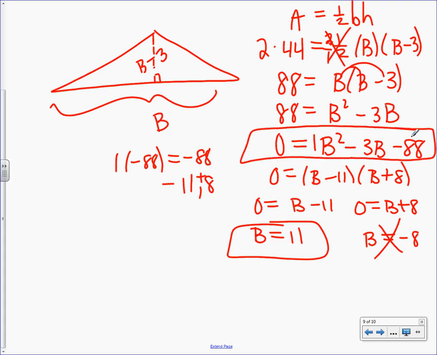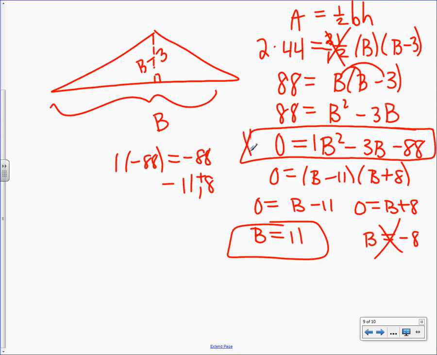If you don't get factoring, that's not working for you. First of all, at some point you need to let me know. I also have a review video on YouTube. I have a playlist of real quick review videos. There's like a 5-minute factor video. I'm not saying don't ask me. I'm just saying it's on there if you'd like to look at that.